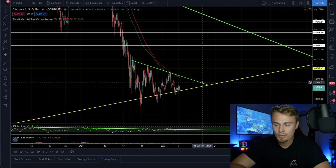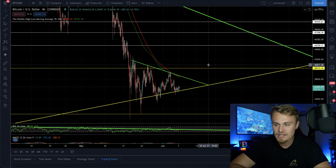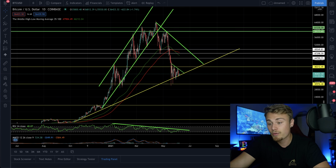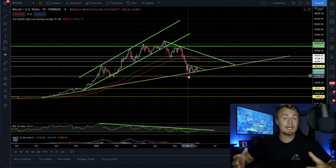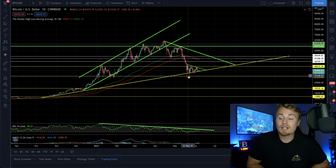Hopefully, if we can breach through here using our uptrend, we hit top resistance at 40K, close the daily, we can then start to see some leeway and headway moving forward. So there's a lot riding on this. Obviously, there's a lot of back and forth. I understand that. We could head up higher, we could head up lower. I understand that, but that's how this market works, and that's how I do my technical analysis. We're going to capitalize regardless on which direction the run comes. We just need to wait for a confirmation break.